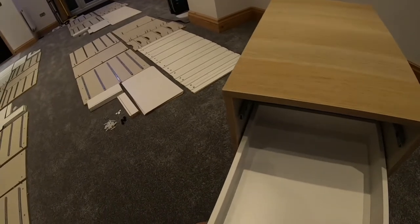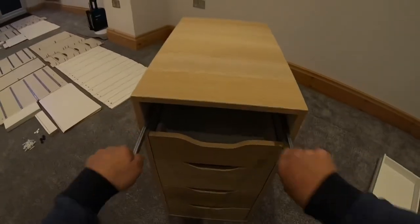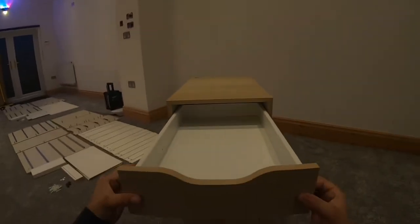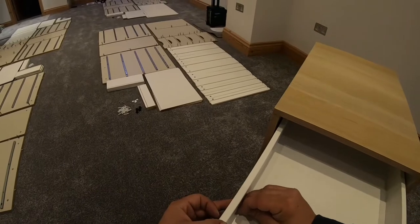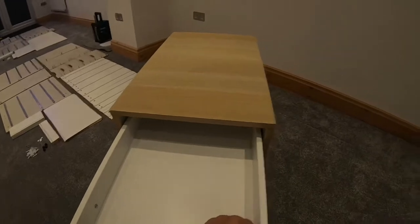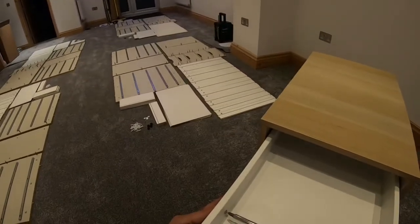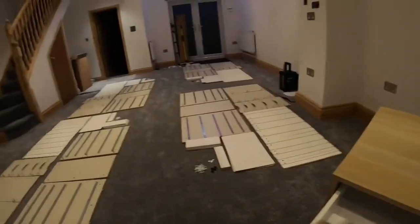Just clicked into place, I heard it. Now the final drawer. And the final two screws. Like I said before, I do like these Alex drawers. That's my opinion basically. I do like them. They are good quality. And I've got to put a few more together yet.